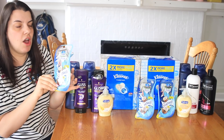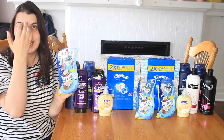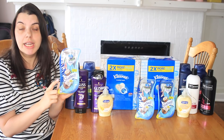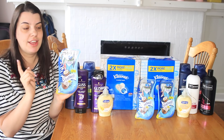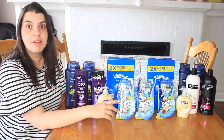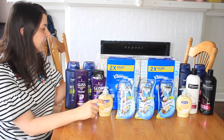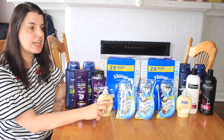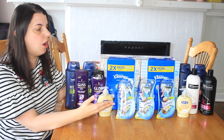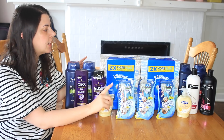The first deal I did is on the Skintimate razors. These are on sale this week for $5.99 a piece. When you spend $15, you get a $5 extra care buck. In today's SmartSource, we have a $3 off of one coupon, so I used three of those plus I had a personalized coupon for $3 off of one Skintimate disposable razors. I paid $5.97 out of pocket and I got back a $5 extra care buck, which made it $0.97 for all three, or about $0.32–$0.33 a piece. I thought that was a pretty good deal.